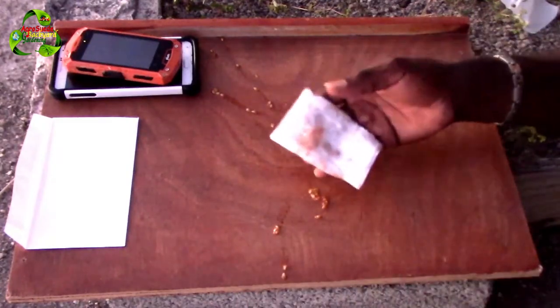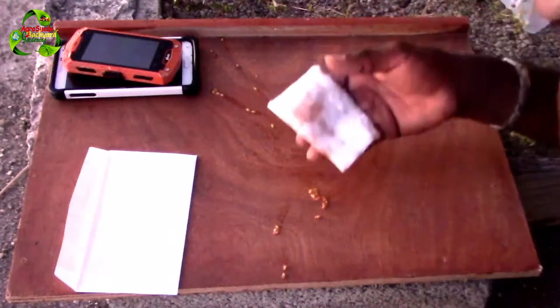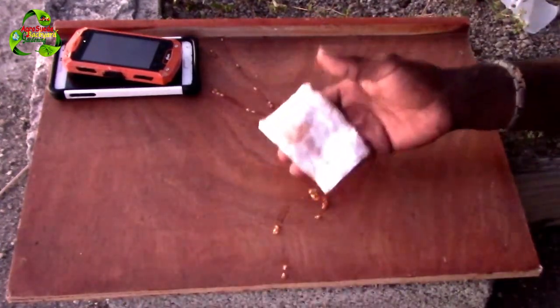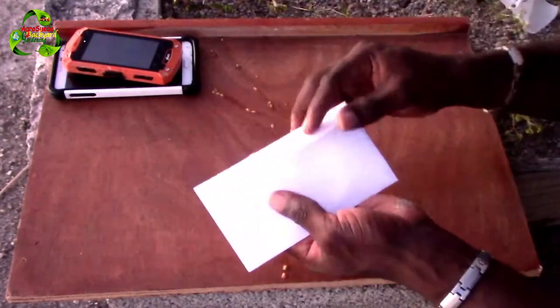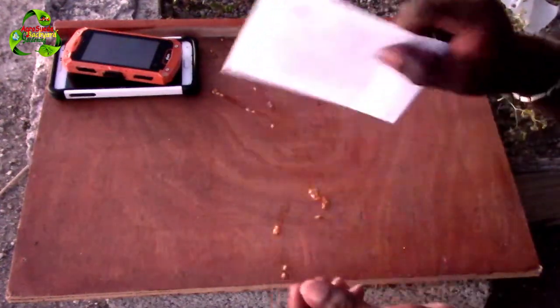Ensure that you allow it to dry, because if you store it moist in the envelope, it might actually grow, or it might create fungus or something like that. So just pretend this is extremely dry, and you put it in there, and you have your cherry tomato seeds well safe and easy to store.